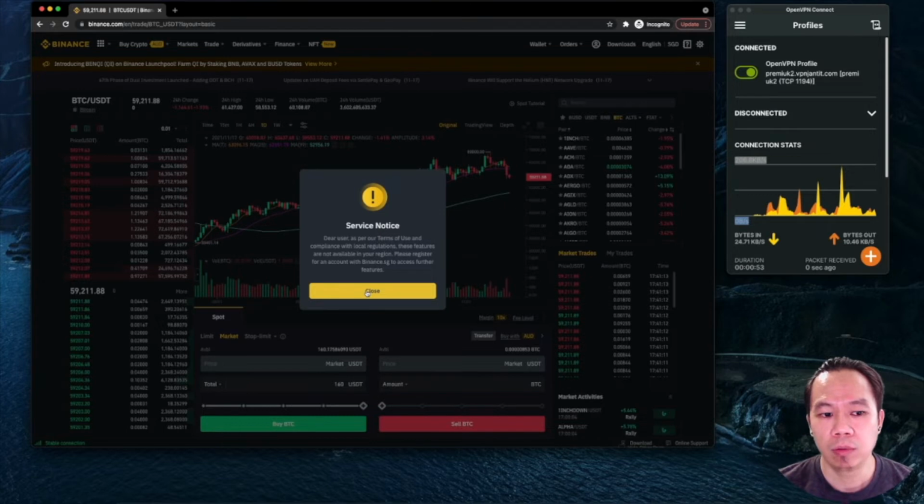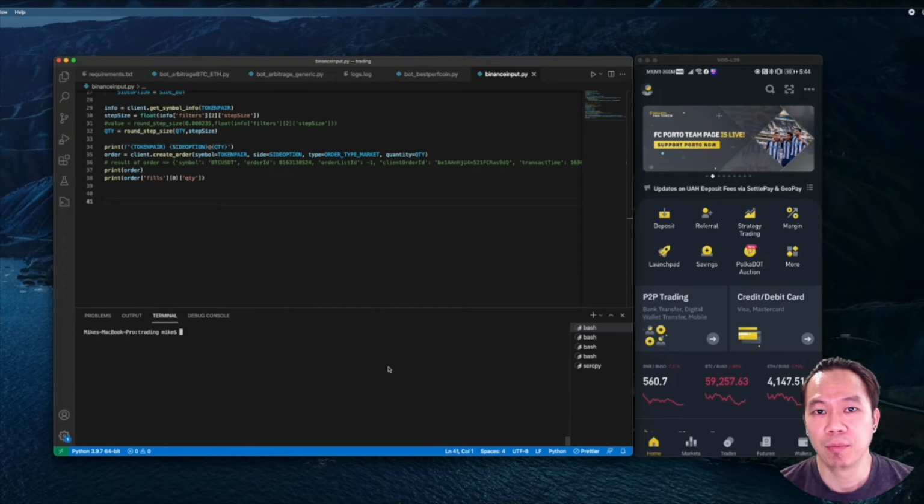So maybe they are checking by user and by location. We must be very careful in terms of trading or connecting, because they might block our user and we will not be able to access our Binance account anymore. Just a word of advice, we must be very careful. But since it's a loophole in the system, you can still trade, it's still legit and still legal. So the next thing I'm going to share with you is the tool that I've created, which you can use to trade in Binance.